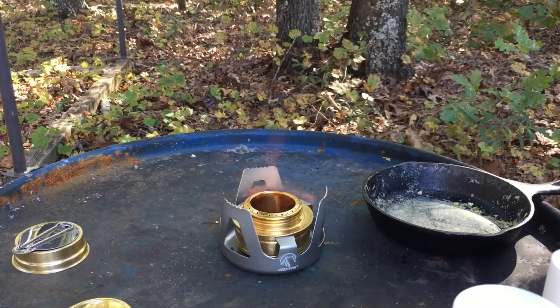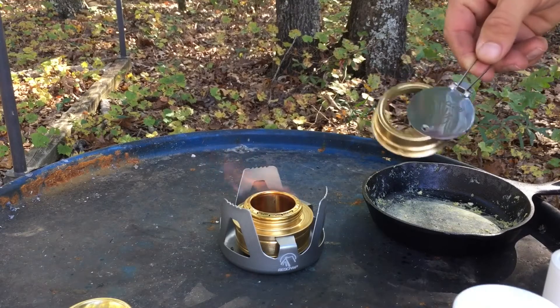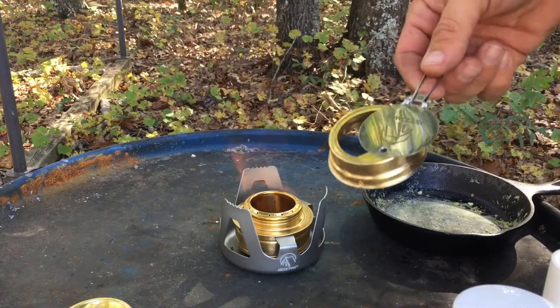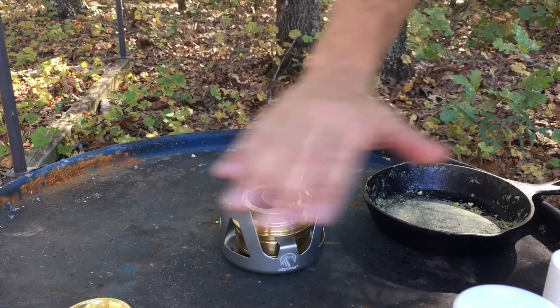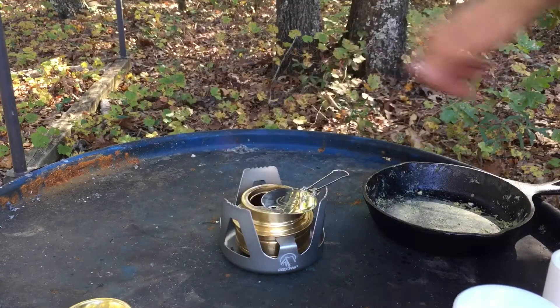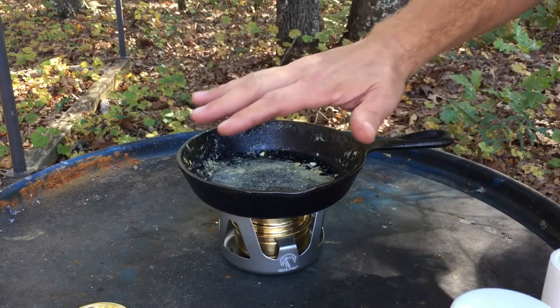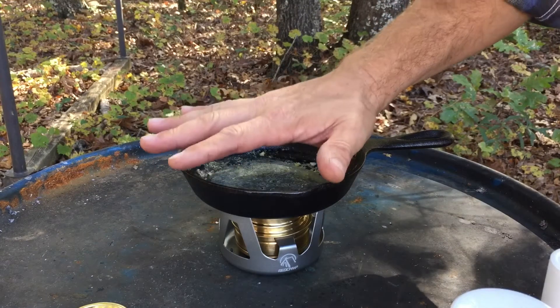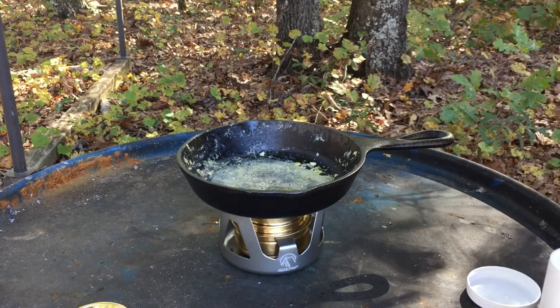I just made that egg and cooked it at warp speed — it was edible but I think I'm going to try the simmering position. I really don't know where to put it on the stove ring, but I'm going to try something like this, put the pan over it higher, and see what kind of heat that gives me. I'm going to cook another egg on this already-cooked egg — simulating real camping. I haven't cleaned the pan, but let's eat another egg. Like I said, this video is just me learning.